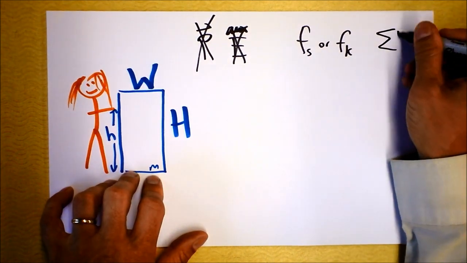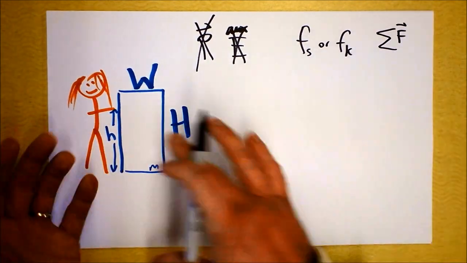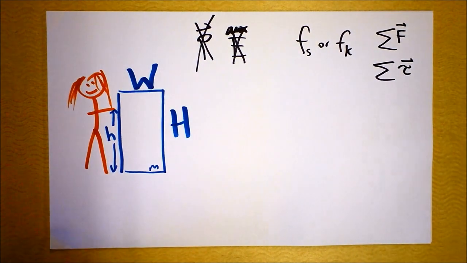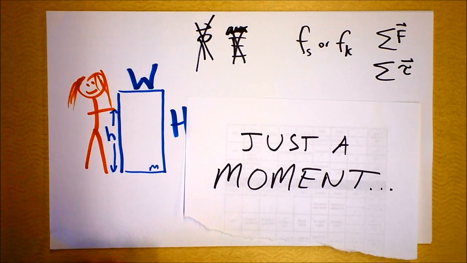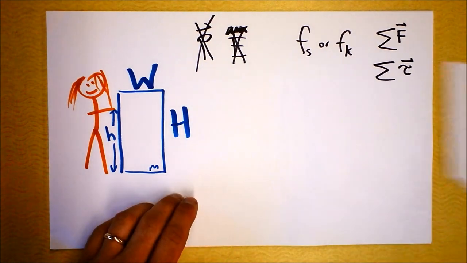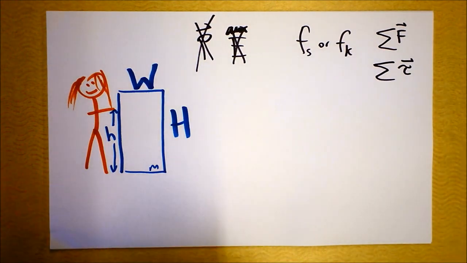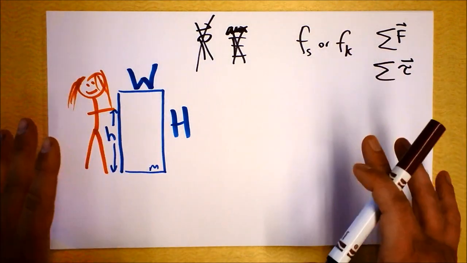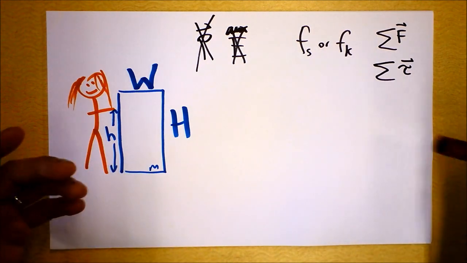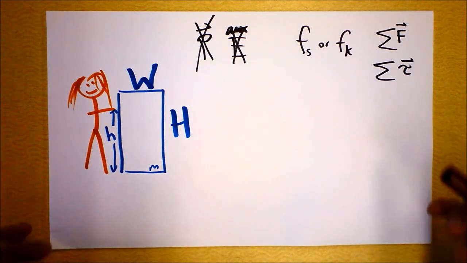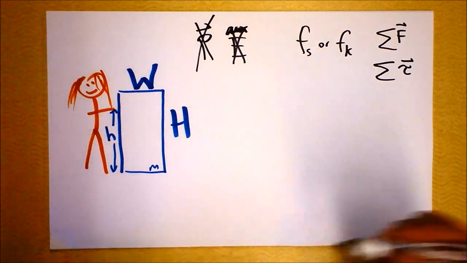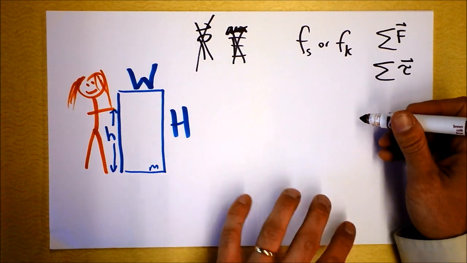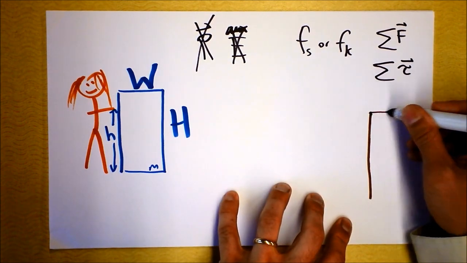So I'm thinking about net force, and it also may have to do with twisting, so I'm thinking about net torque. Now, my engineers will recognize that as a moment. So whenever I say torque, just think moment if you're an engineer. So if we're thinking about net force and net torque and friction, the next thing to do is a free body diagram. So let's go over here and create a free body diagram. Maybe I'll leave it so that we have a little bit of room to do some equations also.